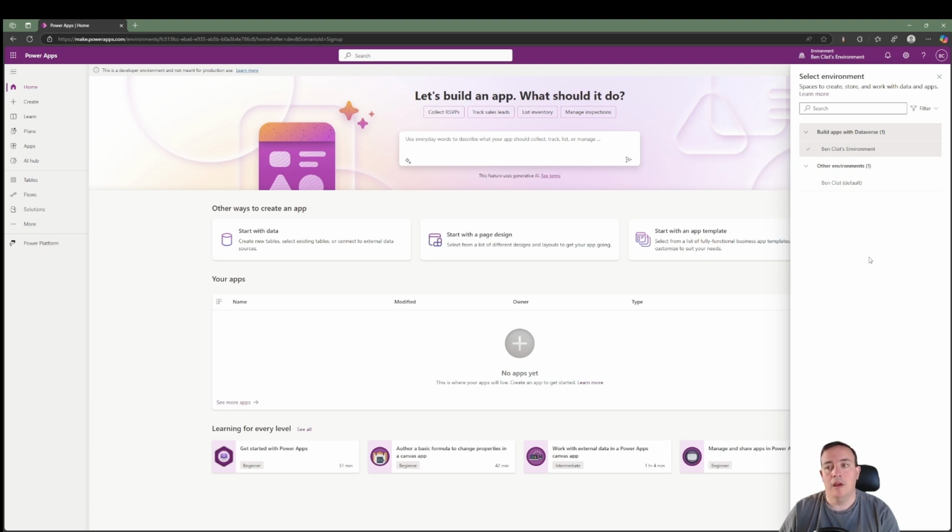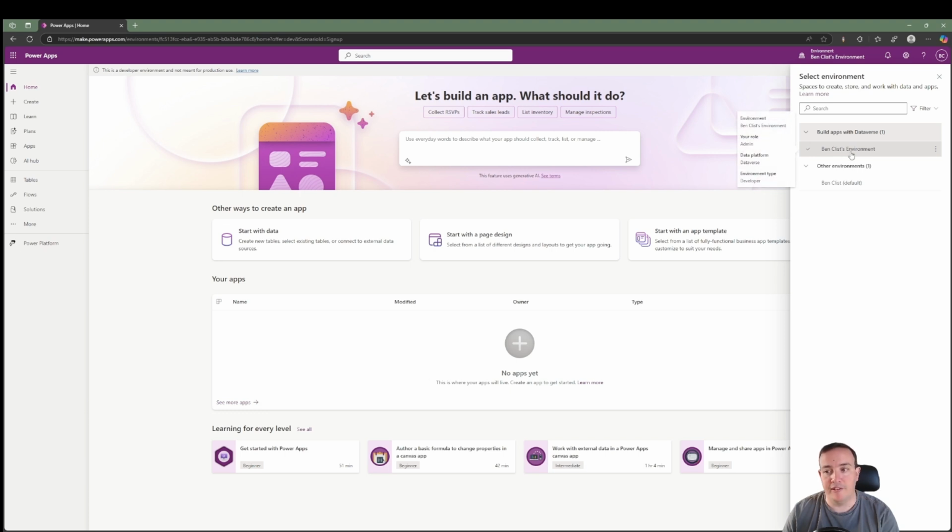environment here. Now, something that's super important to remember is you shouldn't ever be doing any work in the default environment. Without going into too much detail, there's all sorts of reasons for why this is, but essentially it's not very secure. Everyone within your tenant, within your organization, has access to everything that goes on in there, and it also is just harder to manage. So we will always use environments. Now, in a later video, we'll go into more detail about what environments are, but it's important just to make sure that you're always in the one with your name.